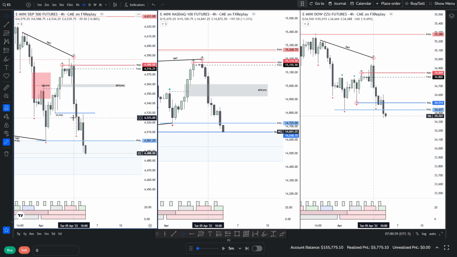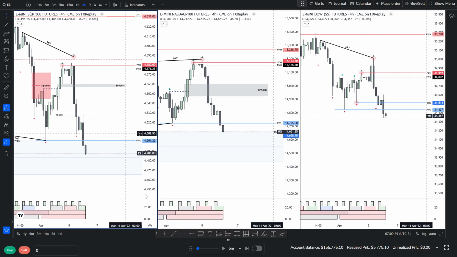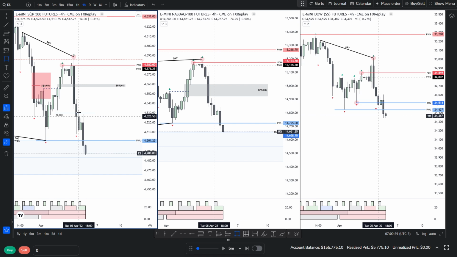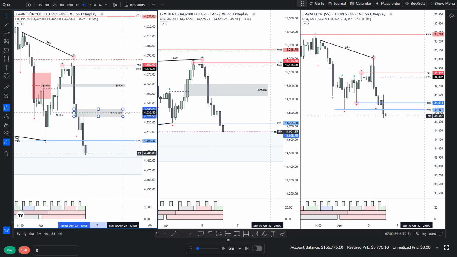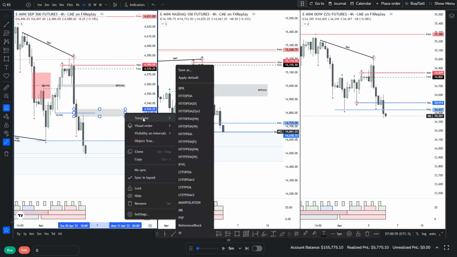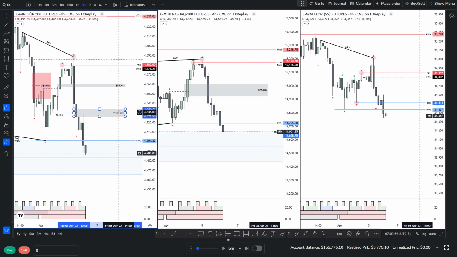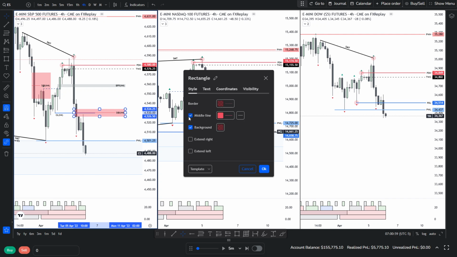Okay, so we've got a fair value gap here, but we don't have it on NQ, although we could use the wick. But I'm going to just mark out this SIBI just because it was repriced. Nothing more. I'm not looking at it for anything in particular. And I just want to get rid of that for now.